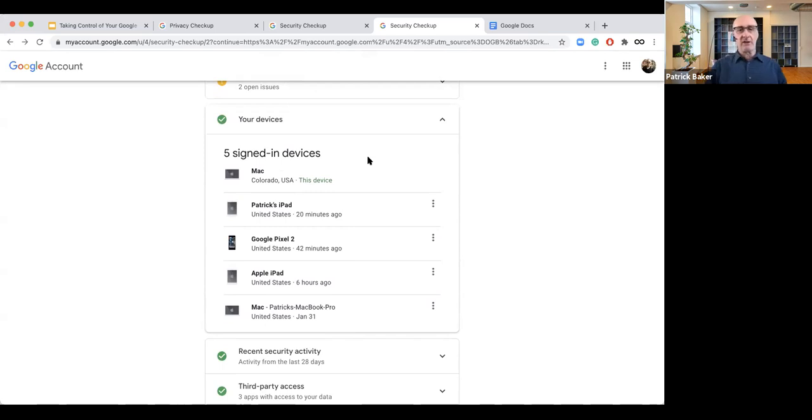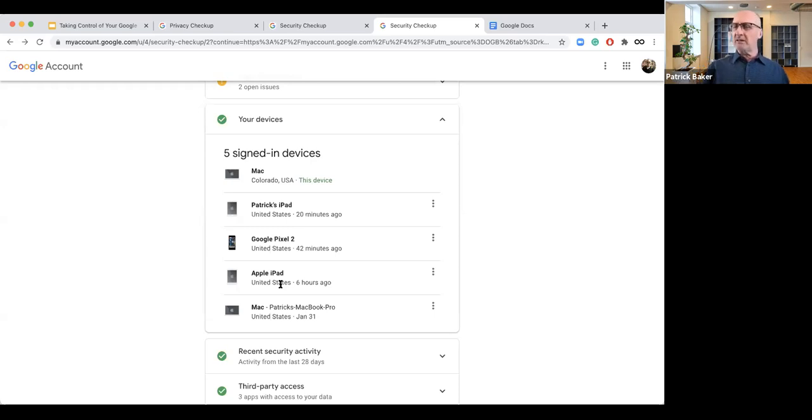If this other iPad was my old iPad, and it is, but let's say it's an iPad that I donated. Well, gee, that's probably not okay if that particular device is no longer in my control, but my Google account is still signed in on that device.